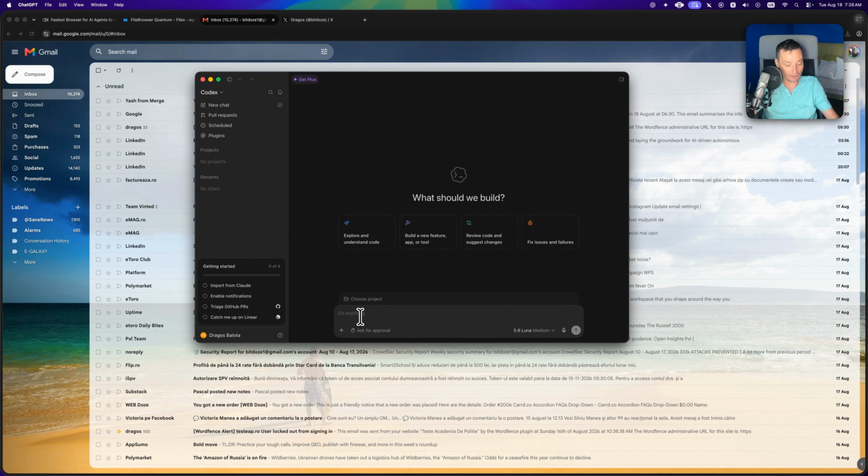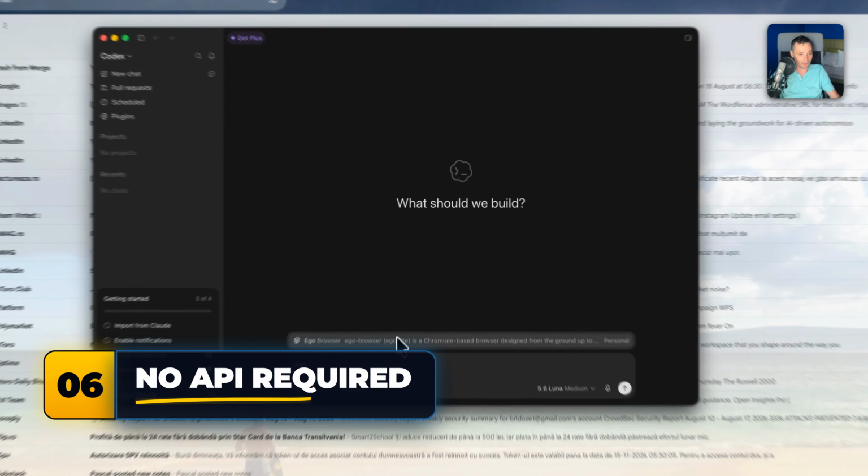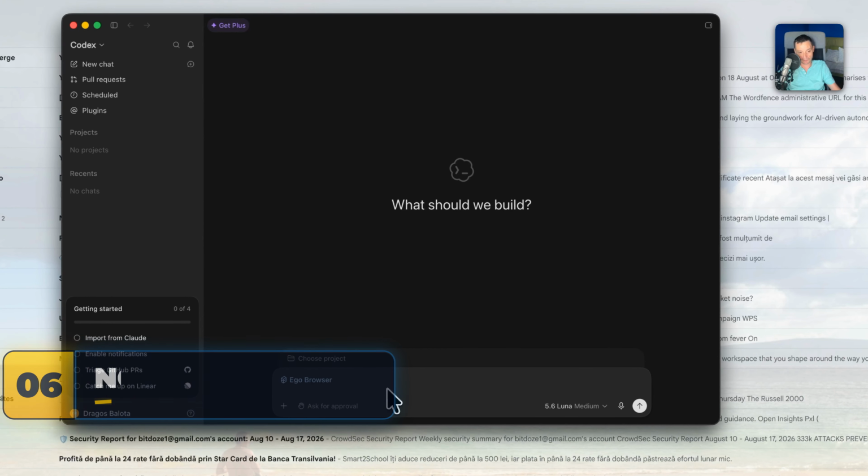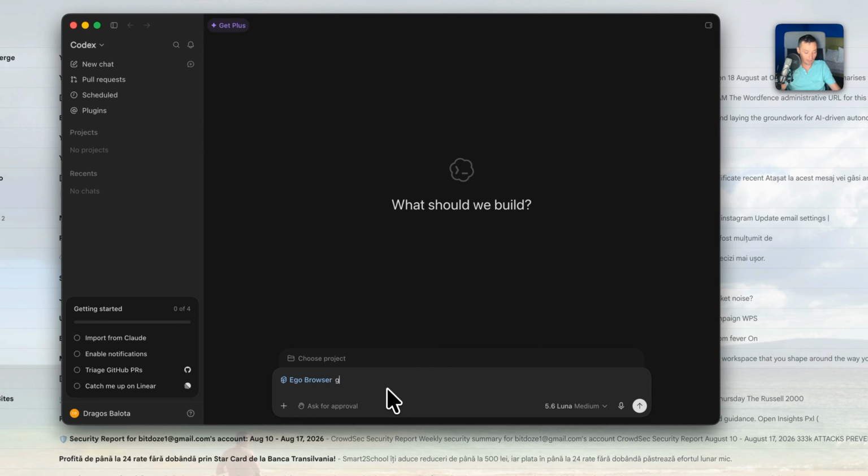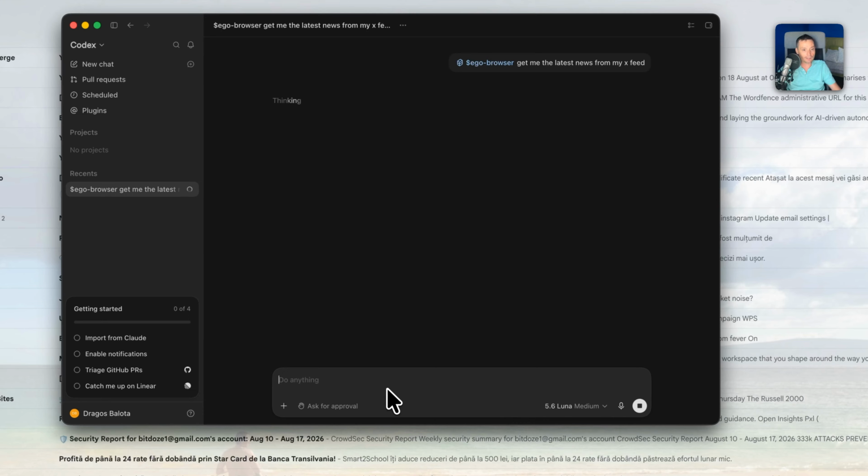Here, Ego Browser, like this, you can tell it to go and do various things. Get me the latest news from my X feed, like this, and now it will do this with the help of the browser.